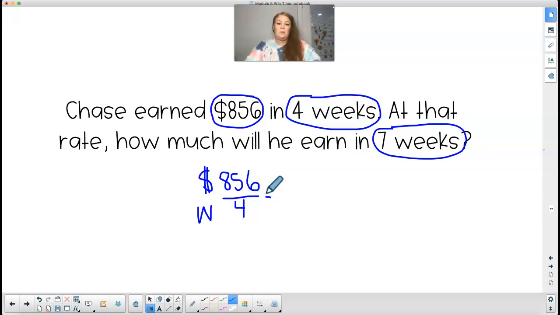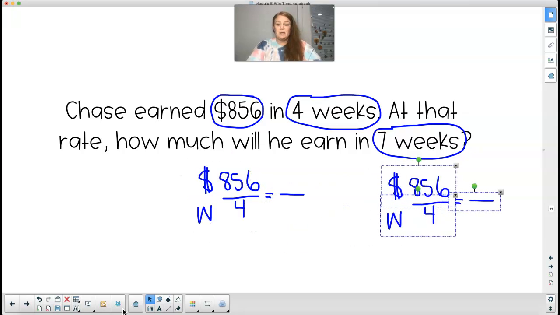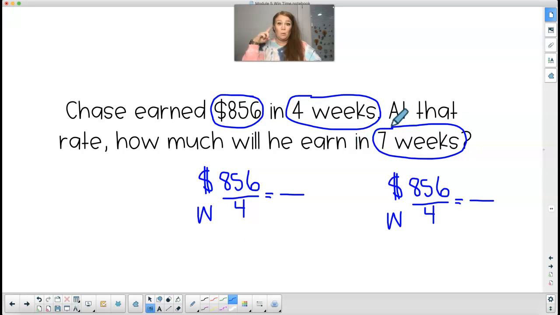And now I want to know how much is he going to earn in 7 weeks. So if I am following the table, I want to change that to 1 week. So if I'm doing a unit rate, I want to find out 1 week. I've got to just take this number and replace it with a 1. Weeks is on the bottom, so I'm going to put a 1 here. If I'm doing it this way, then I'm going to say how much did he earn in 7 weeks. Weeks is on the bottom. This time I'm putting a 7, so that's the only difference.